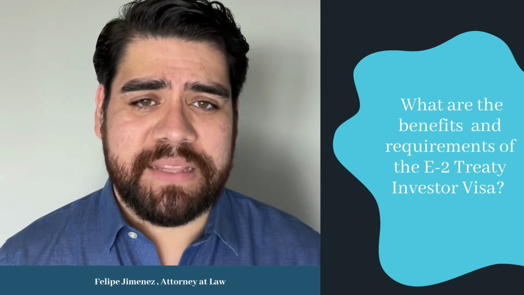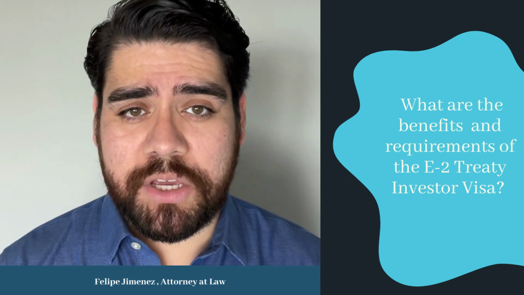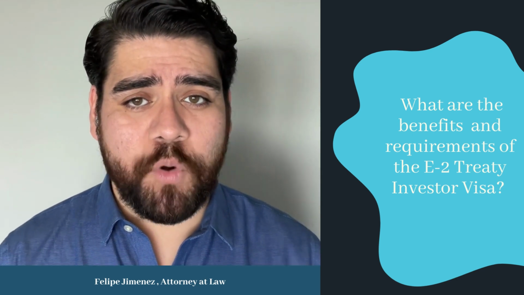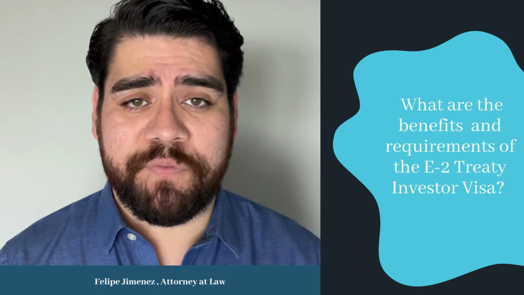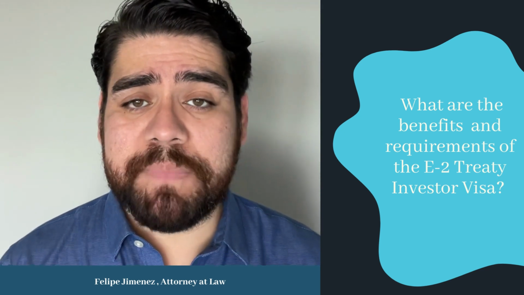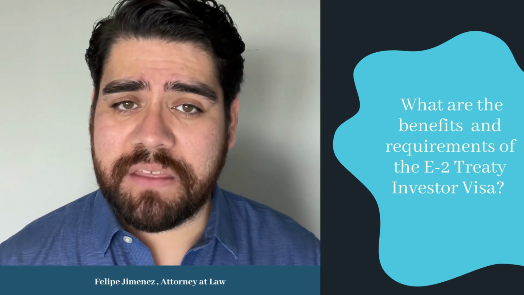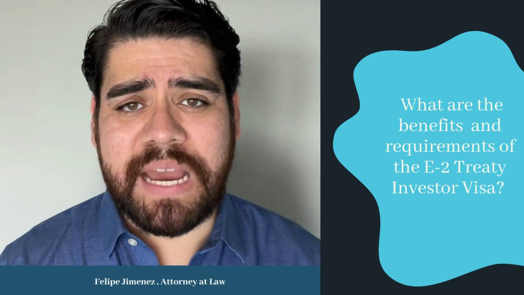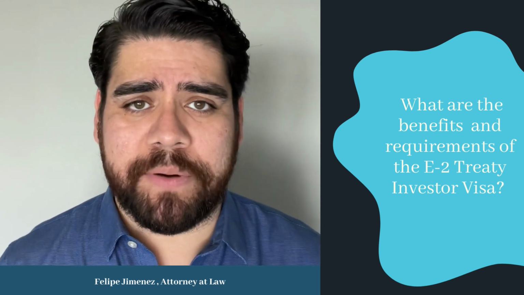Speaking of validity, the length of the E-2 visa depends on the treaty country. For example, Mexican nationals have a visa validity of 4 years, while Spanish nationals qualify for a validity period of 5 years. It's important to note that the E-2 visa can be renewed indefinitely, but it does not provide a path to citizenship. And it can be renewed indefinitely just as long as the company continues to run and operate.